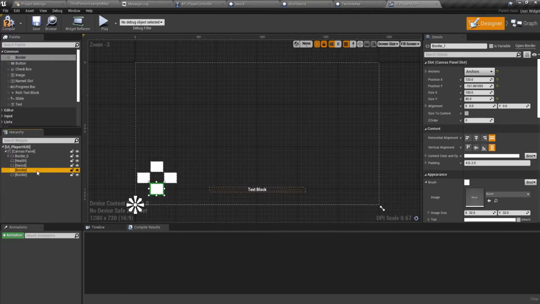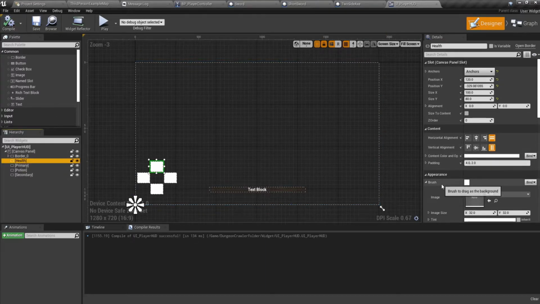So this is the sword. Let this be the potion, and let this one be the shield. Actually, let this one be primary, and this one would be secondary. Okay, so compile, save.